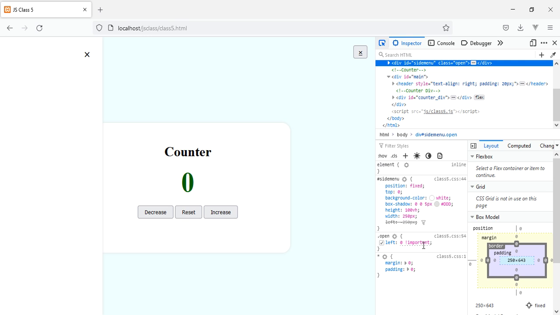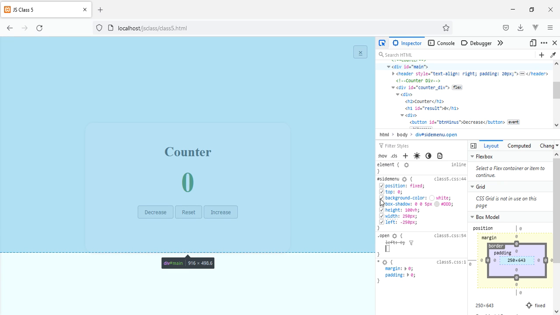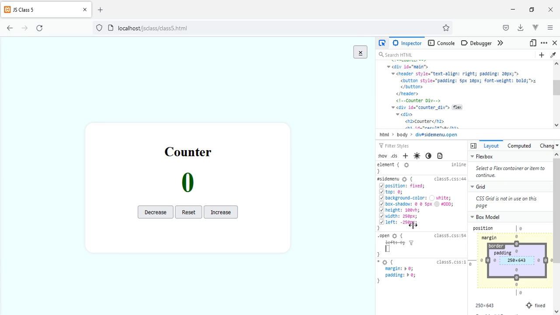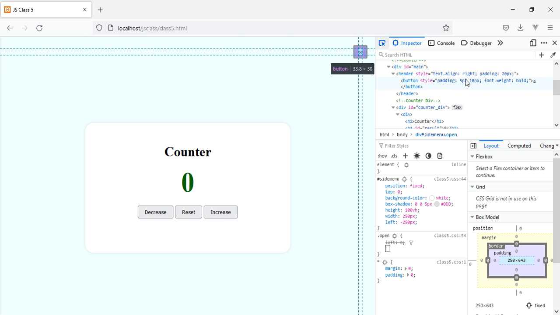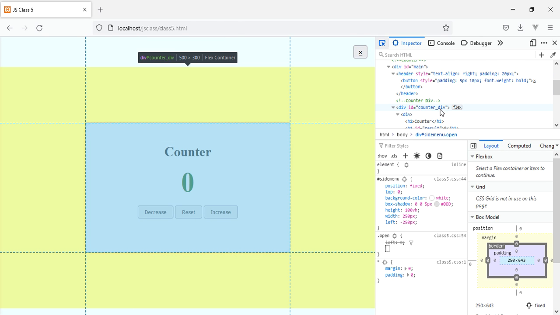But assuming I remove this important keyword, it will no longer cancel it, and the other rule will be the one having effect. You understand? So that is just it. The idea now is that on click of this button, it will toggle this open class, adding or removing it.